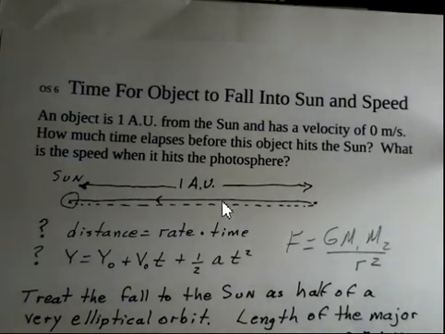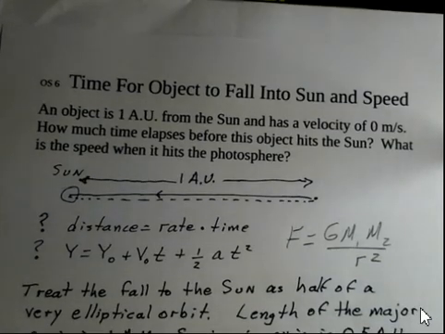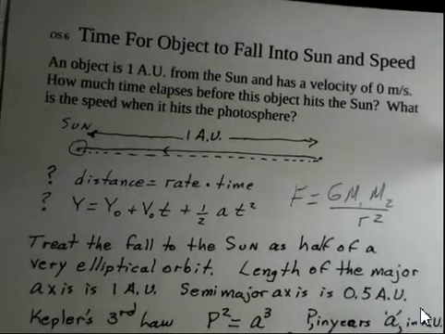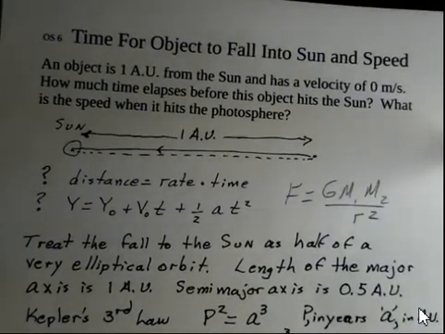This gives us a tremendous advantage in that for elliptical orbits in the solar system, we know how to calculate the relationship between the period and the semi-major axis. Kepler's third law, early 1600s, P² = a³, as long as P is measured in years, and a is in astronomical units.